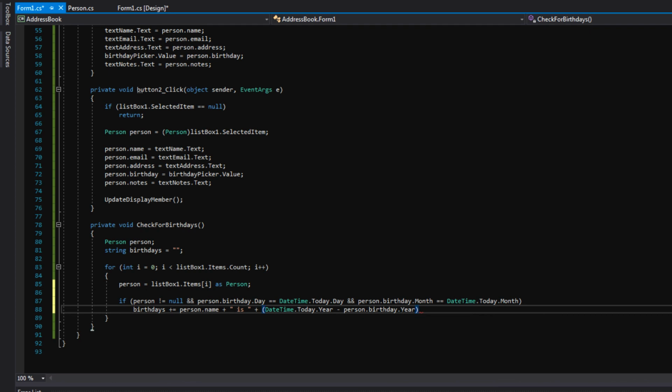Okay, so basically this is 2017, and let's say I was born in 1993, so this would say 2017 minus 1993 equals 24. So it's telling us the person's age as of today. And we need to convert this number to string like that, and then we'll make the string nice and readable by ending it with " today".